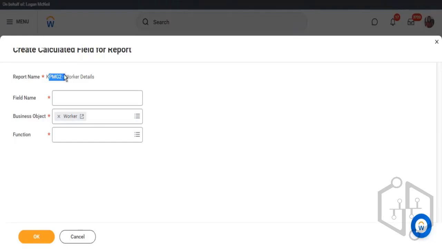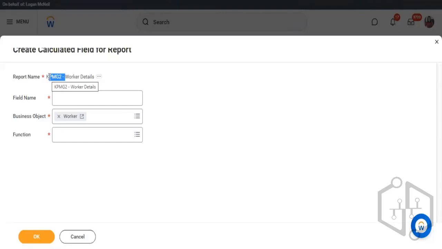Okay, the next thing is the function. Now, similar to how we do calculations in Excel, and there are different functions available, sum and divide and substring, similarly, for creating calculated fields, there are different functions available. So the functions determine what that calculated field would do, or how that calc field would process data to give you the output.